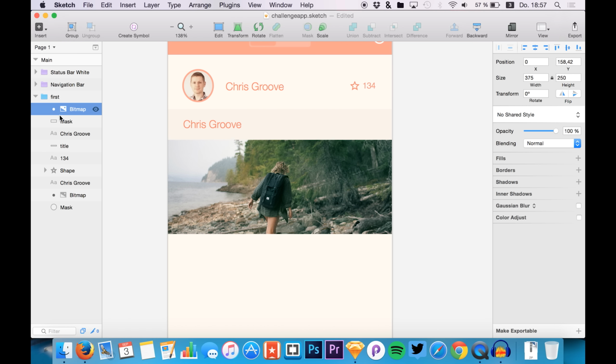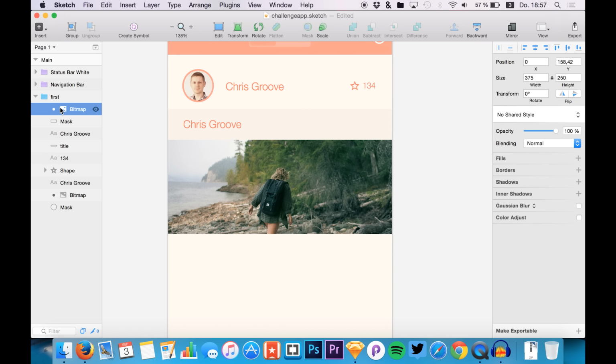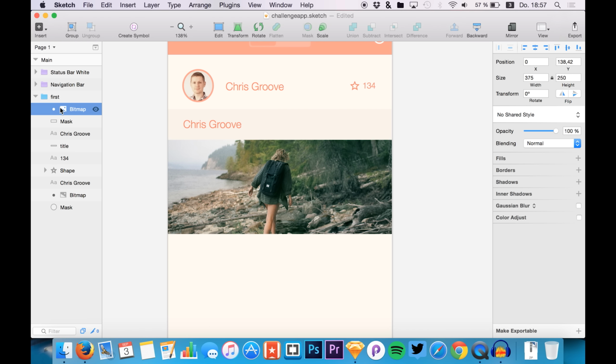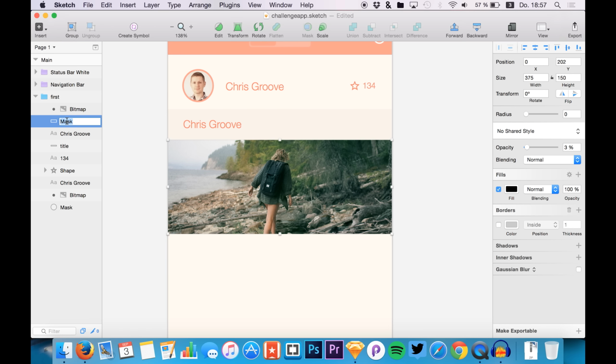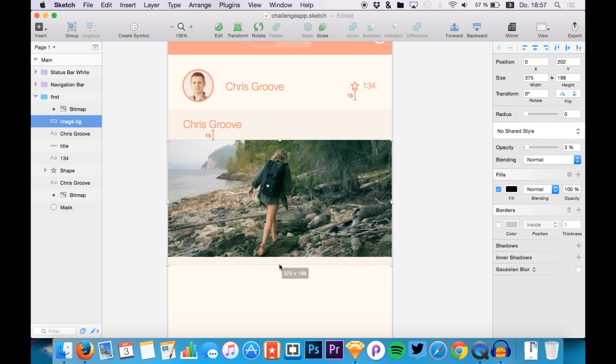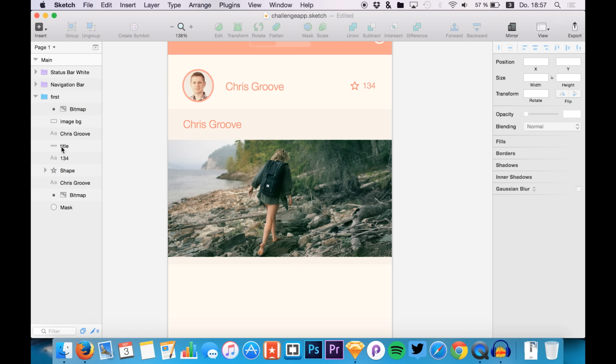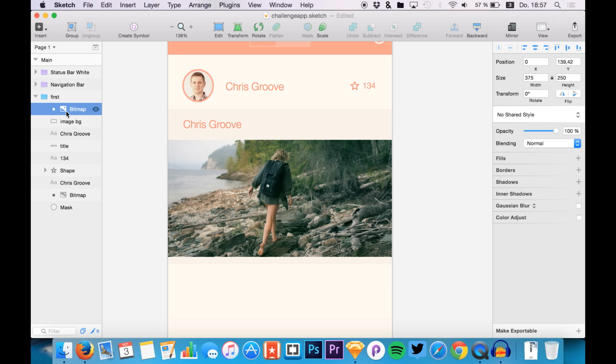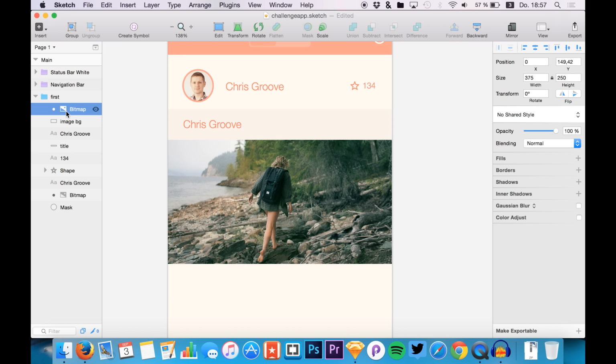No, not replacing it, but rearranging it so it looks nice. I think I will just make the image background slightly bigger so we can see much detail of the photo. Yeah, that's nice.